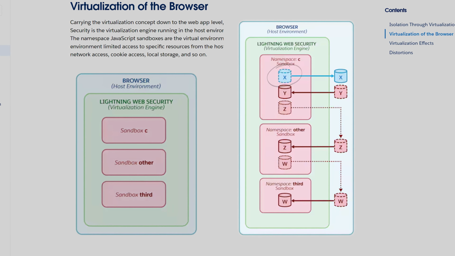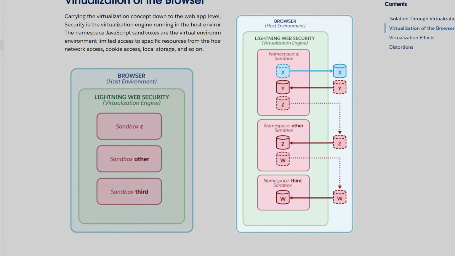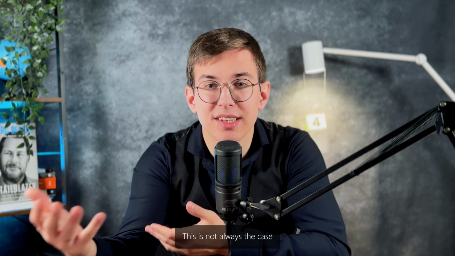This idea with proxy objects will also be followed for exchanging or manipulating objects between different namespaces, not only between a namespace and the host environment, right? But you know what? This approach with proxy objects has one significant drawback: performance. And although we are used to calling Lightning Web Security faster, this is not always the case.